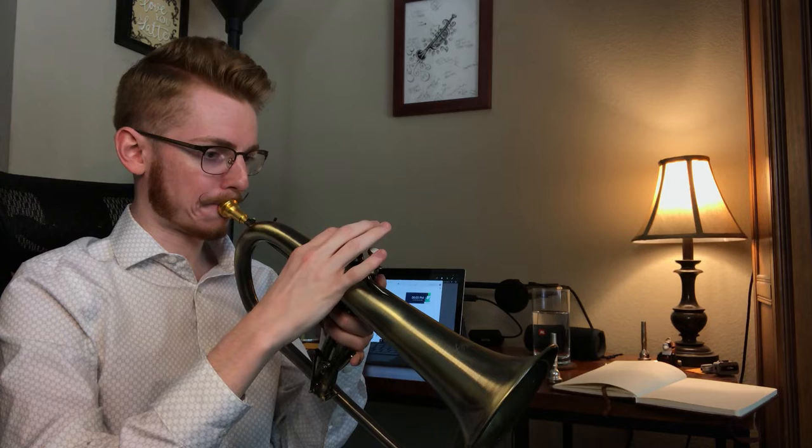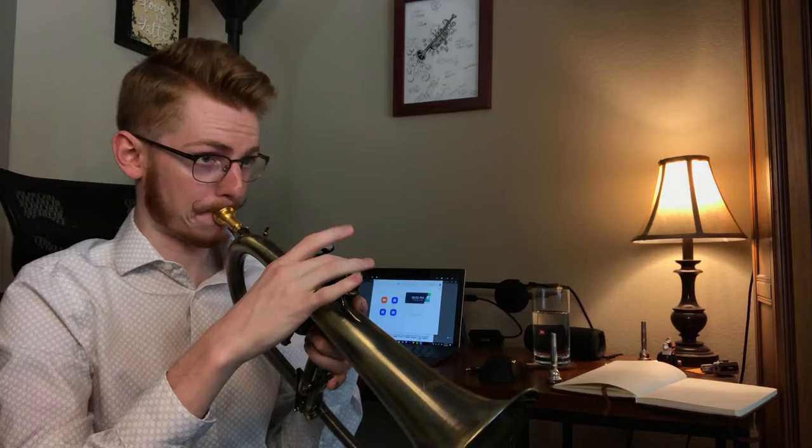Another alternative is the flugelhorn. This has a rounder, softer sound, and it's typically found in jazz music, but it also can be found in classical music. So here's the flugel. And although it sounds very sweet and rather warm, it's going to lose power in the upper register.